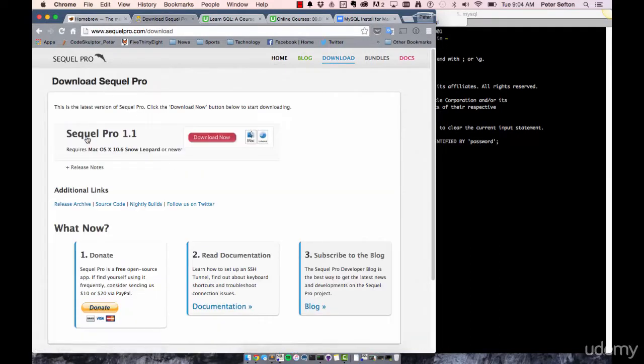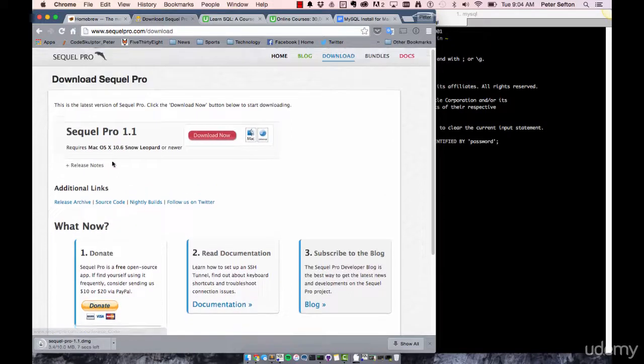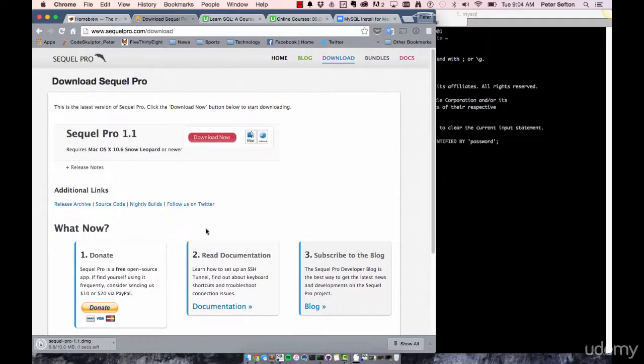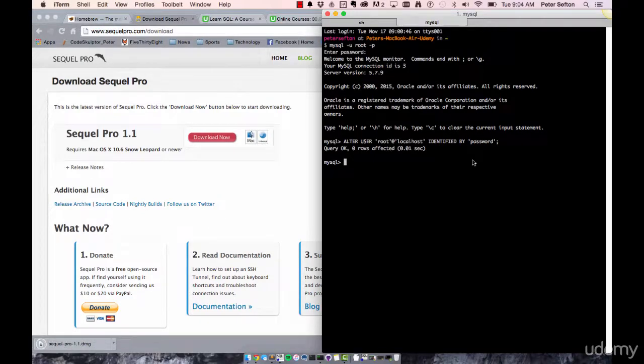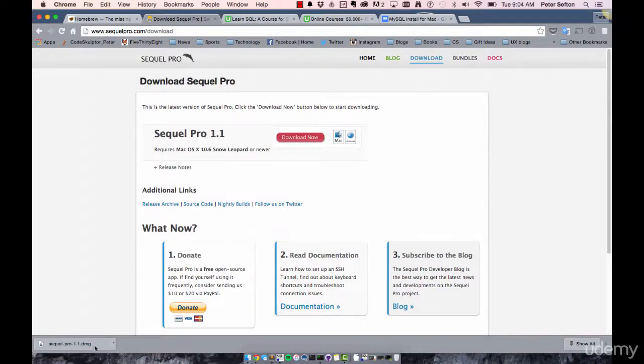So just come here. You want to download for Mac. It is free, so you don't need to pay anything, which is awesome. It's a really great product. So that's going to be downloading, and we can close everything here in the terminal, and we are just going to focus on this. So this is downloaded.